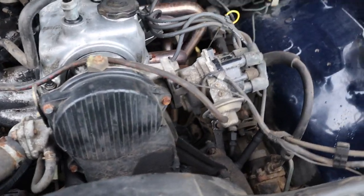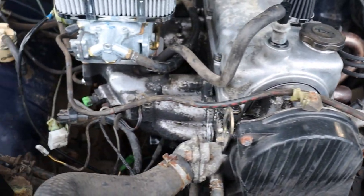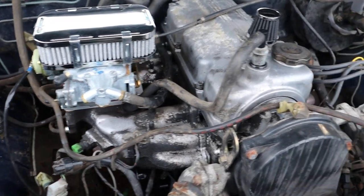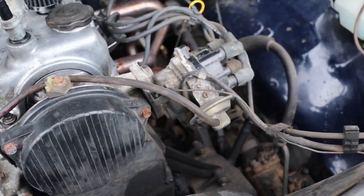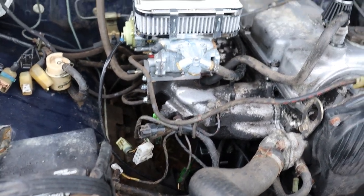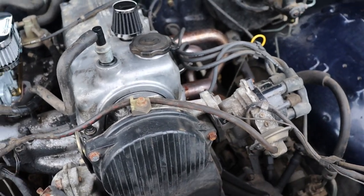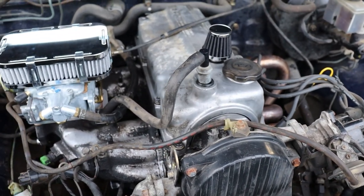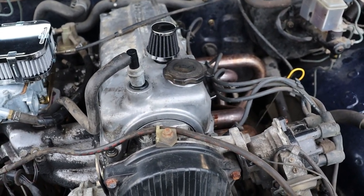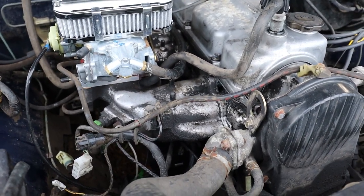For now, what I've done, however, because I didn't have a replacement hose, was I've just taken a random vacuum line that was extra that came off of the stock carb. This is not something that you should probably do, but I'm doing it anyways because I need something that will make it just run for now. But I'm going to replace this. If you have no other option, you should find a random vacuum hose and just use that. However, I wouldn't recommend that as a permanent fix.